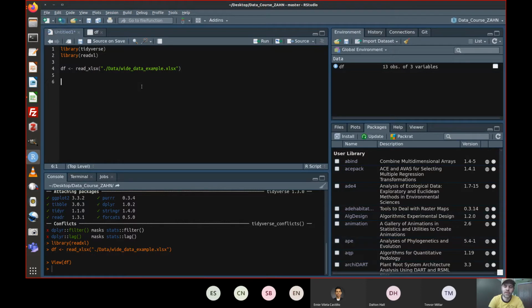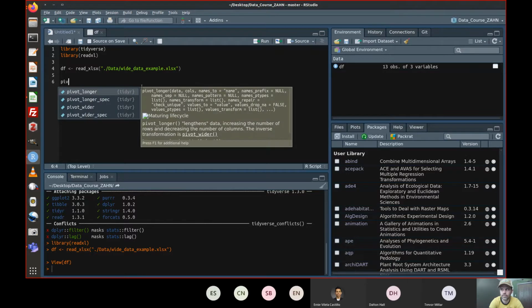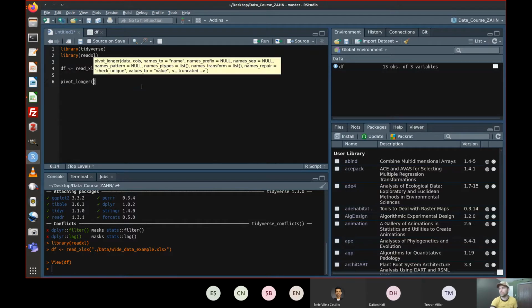What is our magic button for that? The function that converts from wide to long. Pivot longer. So it wants our data. It wants the columns.